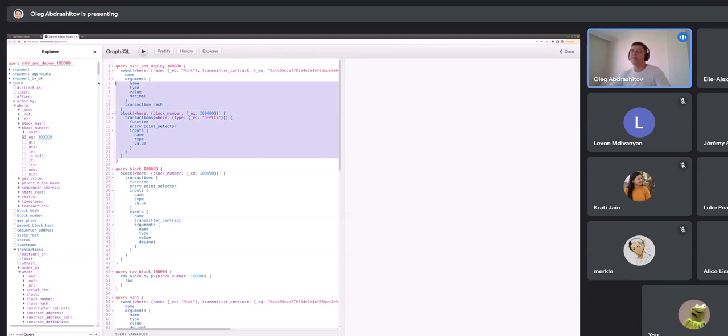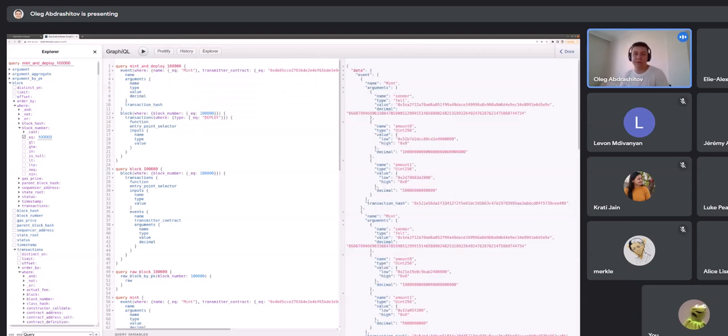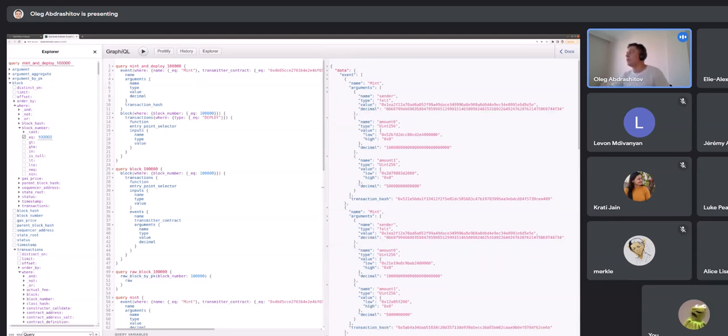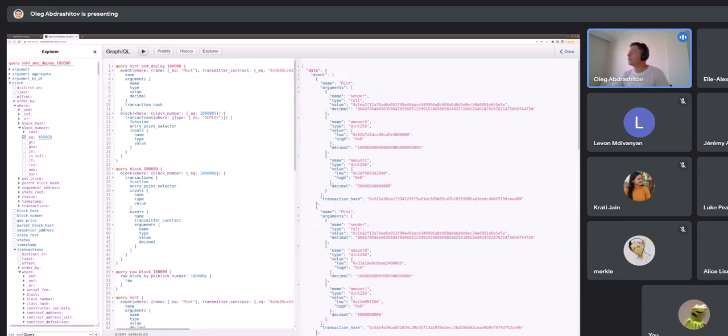So it's an example of how you can put two requests within one GraphQL query. It's very useful, for example, for your front-end application, where you want to show several tables and several numbers on the same page. So instead of hitting a REST API so many times, you can achieve the same within one query, right? So on the right, you see the result, right?